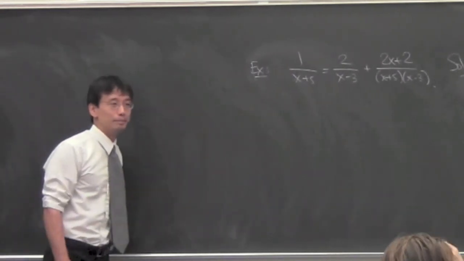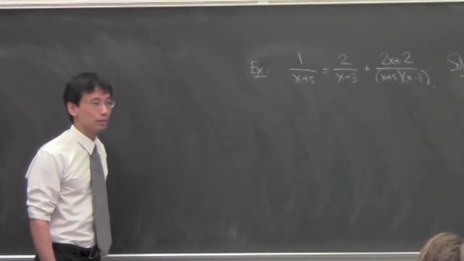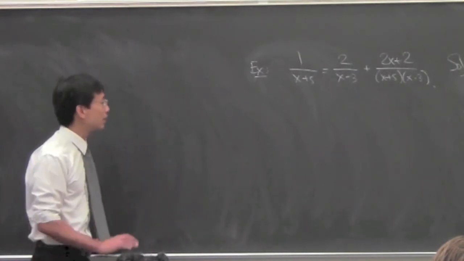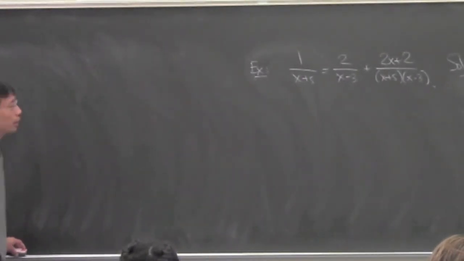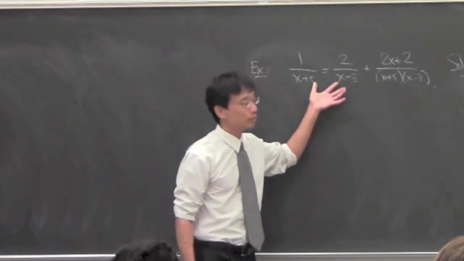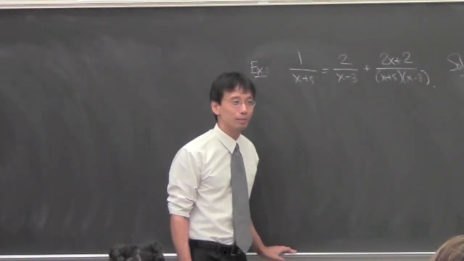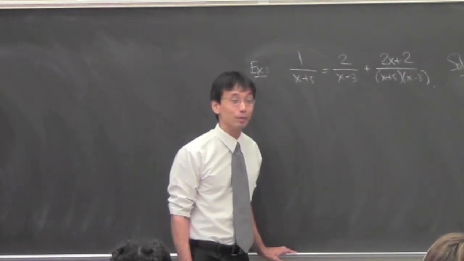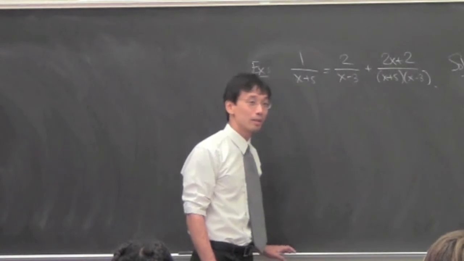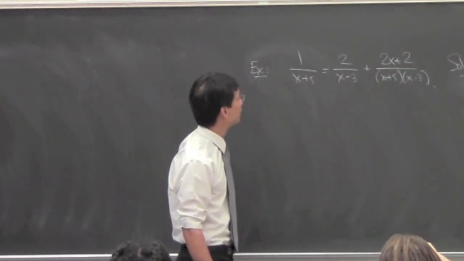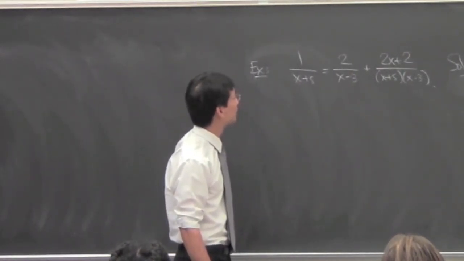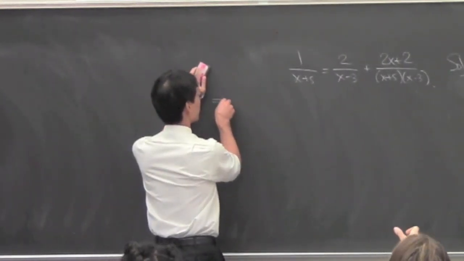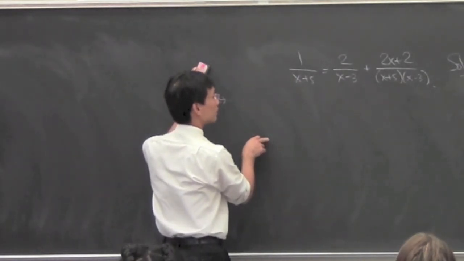Okay. Who would like to? Wait, people are still thinking. Actually, okay, everybody stop, and we'll just do it together. What would you like to do? What's the first move? Somebody raise your hand and suggest a first move. Sophie. Multiply the first one by x minus 3 over x minus 3, and the first part of the second side by x plus 5 over x plus 5.